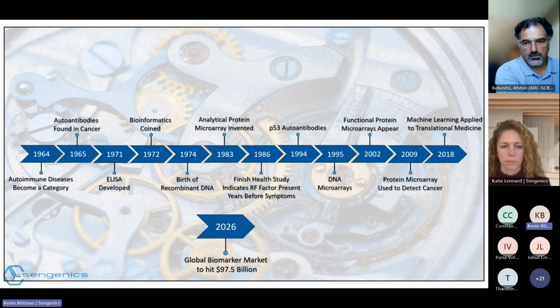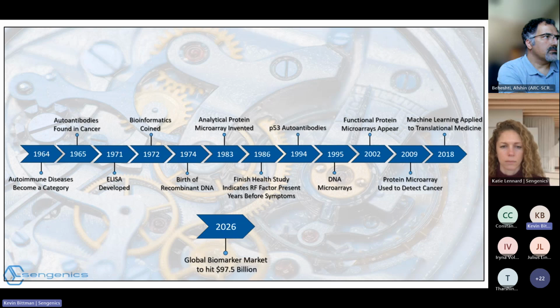In 1972, that's when bioinformatics was first coined. The nice thing about ELISA is it was able to give you somewhat of a high throughput when you're doing these types of experiments. There wasn't a lot of high throughput prior to 1970. Bioinformatics basically at the time described the communication networks that are occurring within and between not only cells, but also heredity. And this wound up running in parallel with biochemistry. So in 1972, bioinformatics is coined. It has a lot to do with biochemistry, and people worked on bioinformatics for decades.